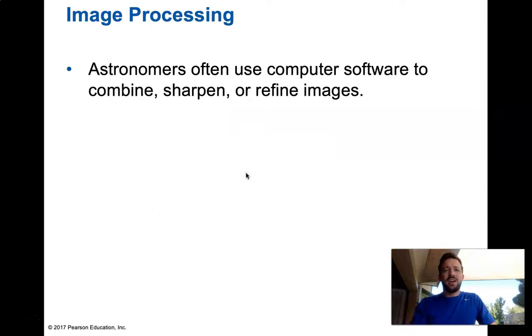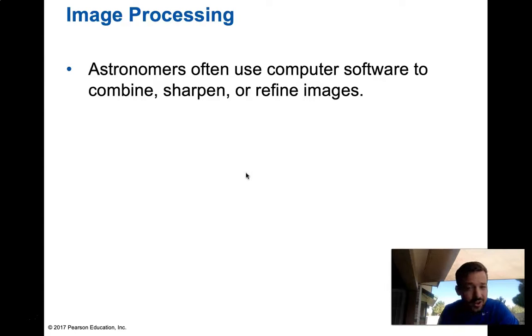And astronomers also use this stuff, and they can refine images. They can combine images. A lot of times when you're looking at an astronomical photograph, that's not one picture they took. What it was is probably 30, 40, maybe even 100 to 1,000 pictures they took, put together and rendered to look more detailed and focused on different things.